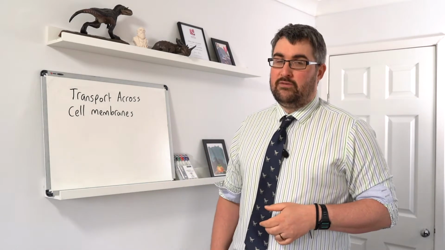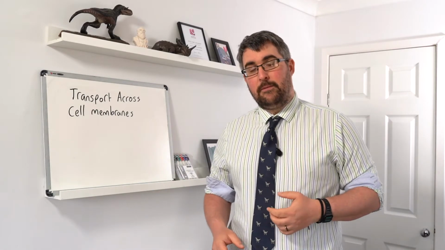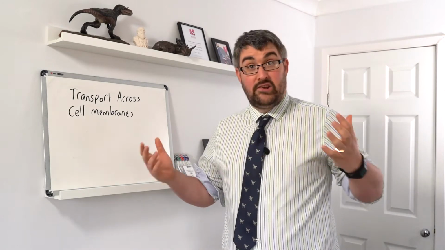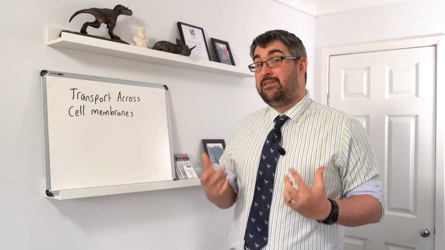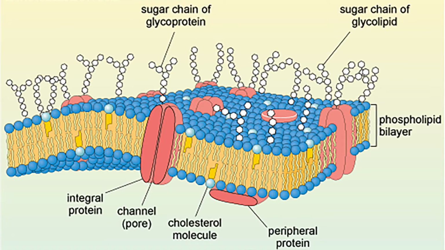You can also refer to it as a plasma membrane as well if you wish, but I tend to go with cell surface membrane. So the cell surface membranes are actually surprisingly complex. They're only about 7 nanometers in thickness, but they are made up of many, many components. We've never really been able to image them properly because they are so thin, but based on the experiments that have been done and isolating the various components of them, a model has been developed to explain how they work, and this model was referred to as the fluid mosaic model.